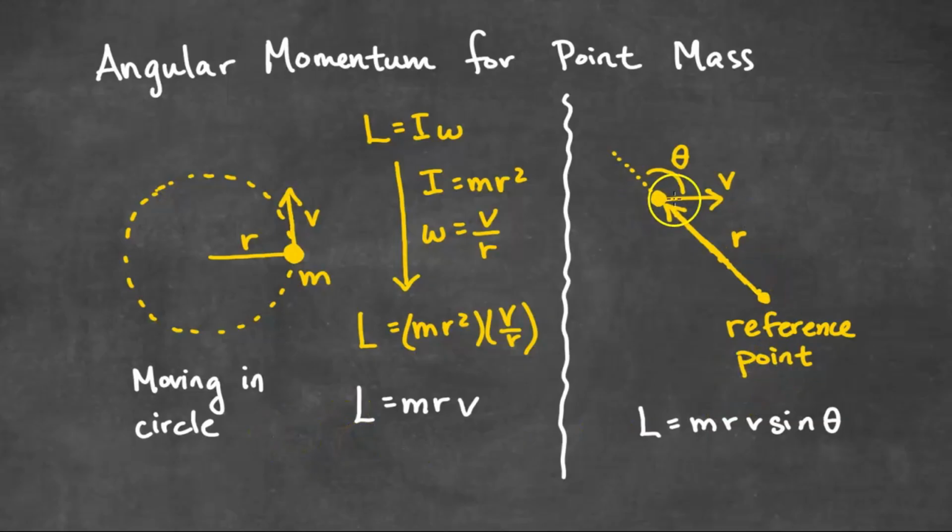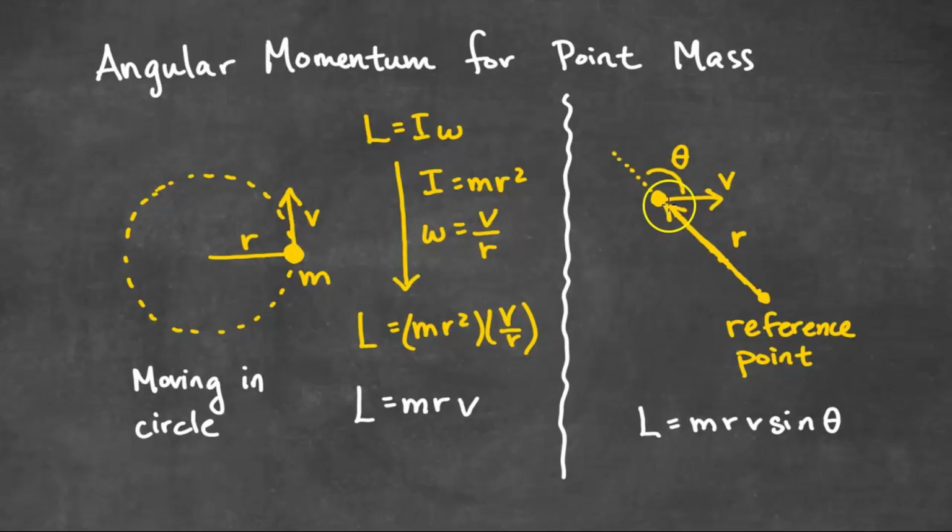If an object is moving in a straight line, it can also have angular momentum. Imagine if there was a rod right here with a pivot at this point, and this was a clay ball, and this clay ball was moving and it hit the rod right here. Then this rod would start to rotate, kind of like a door. Imagine if there's a door here and there's a hinge. Throwing a clay ball at this door will cause that door to rotate. So there is a relationship between the motion of this object here, even though it's moving linearly, with rotational motion.